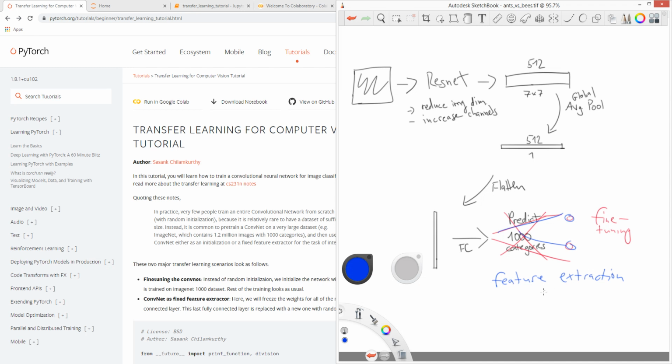So we have our representation, and we train a fully connected layer on top. But there is no backpropagation. So the weights will be frozen, they will stay the same, but just the weights in the fully connected layer at the end are the ones that we continue training until we have reached a good validation accuracy.